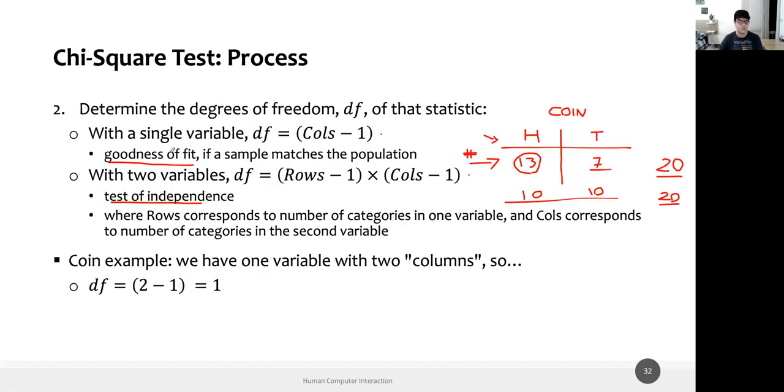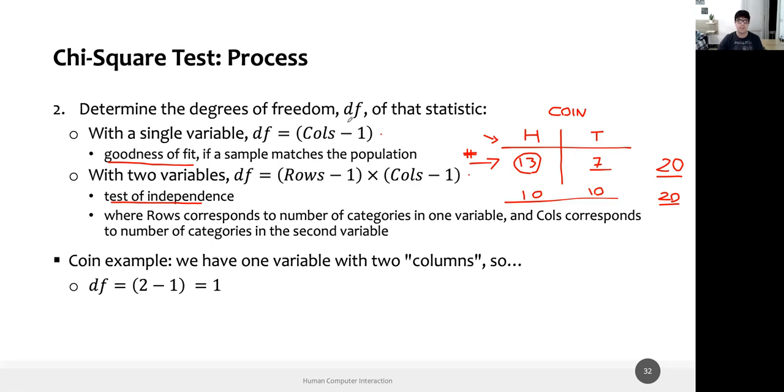perform what is called goodness of fit. And the goodness of fit is how much a single entity, in this case this coin, is a good fit for the general population of all the possible coins. Because we were interested in understanding if this coin is just a normal coin or a fake, unfair coin. And so, what is the probability, let's say, that this coin is like the other coins in the entire population of all existing coins? This is called the goodness of fit: how a single entity, a single thing, matches and is a fit for a larger population.